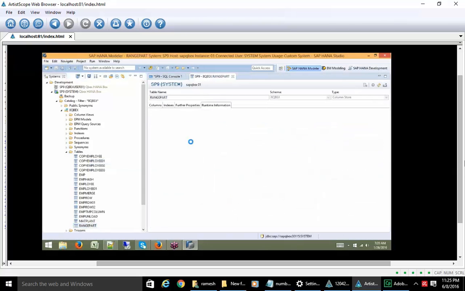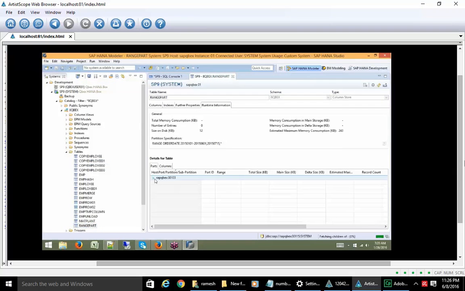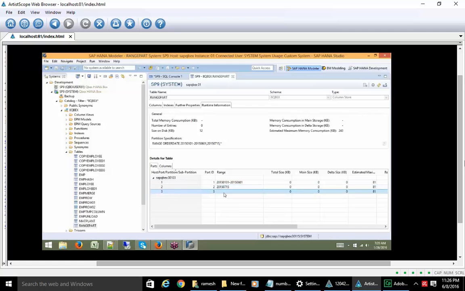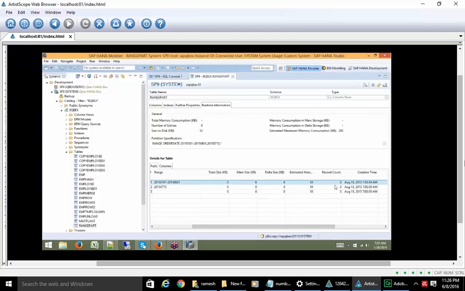If I go to runtime information, see I've got partition 1, 2, and 3. The first partition range is Jan 1st till 1st of June, and next there's one more partition where it is explicitly equal to 15th August, and the third one is others, and here it says range, order date, and so on. So the star indicates others. Okay. But as of now, the record count is 0 in all these partitions.